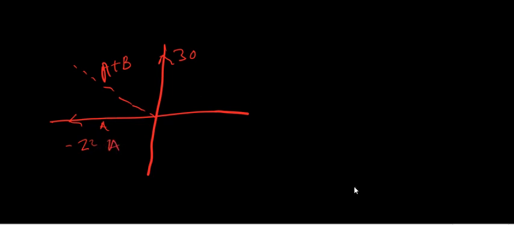Okay, so let me just rewrite some components. So we have this guy, which is 30, then we have this vector here, which is a plus b, and we also have vector a, which is simply negative 22. All right, okay, so let me quickly work it out. So what we have been told is that vector a plus b is simply equal to 37 units.